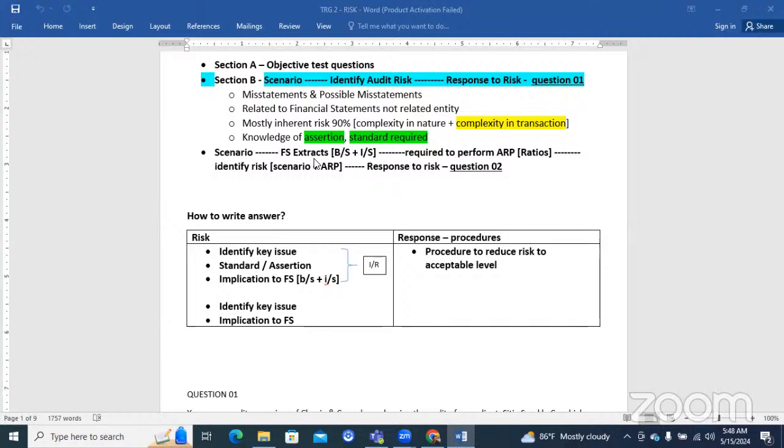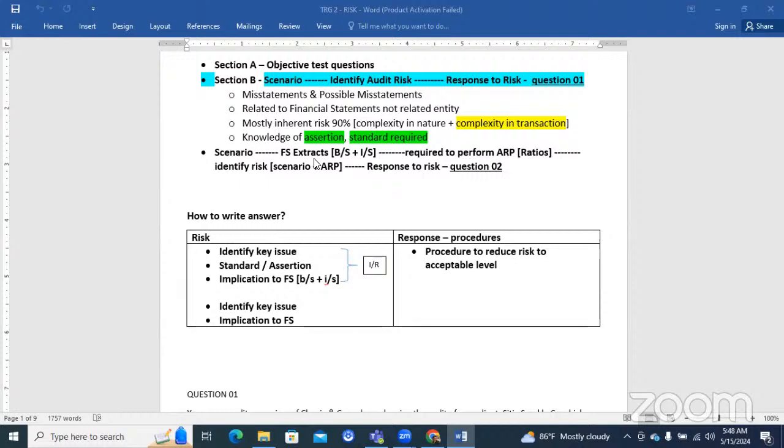Right? For example, if your receivable days are increasing, credit risk, both can be combined. That logical connection you should understand. If the inventory days are increasing, NRV issue, both can be connected. So when inventory days are increasing, there is a high chance the entity is unable to sell their inventory, finished goods, in the market, which means there is a possibility the net realizable value might be lesser than cost. So those types of relationships you should know, then it is very easy to merge both and write your answers.